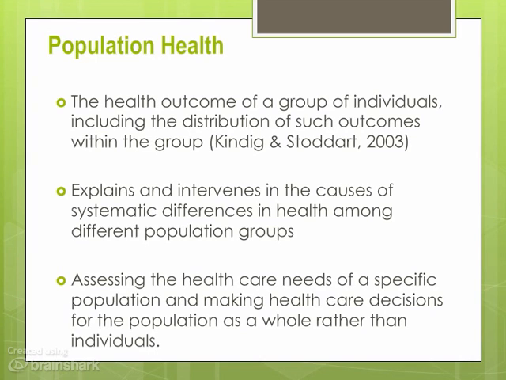A couple of other definitions that I like: it explains and intervenes in the causes of systematic differences in health among different population groups. So looking at the underlying causes and then designing interventions to try to change those outcomes. A definition that we use in nursing is assessing the healthcare needs of specific populations and making healthcare decisions for the population as a whole rather than individuals.